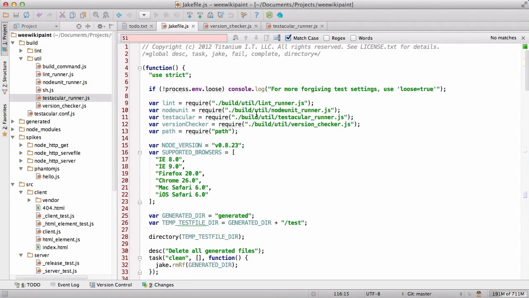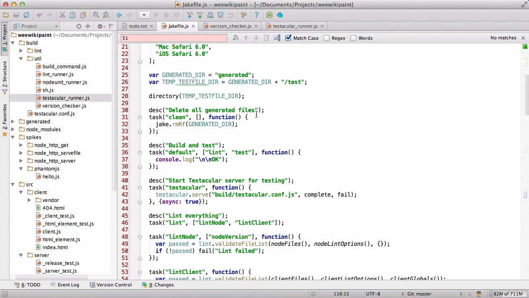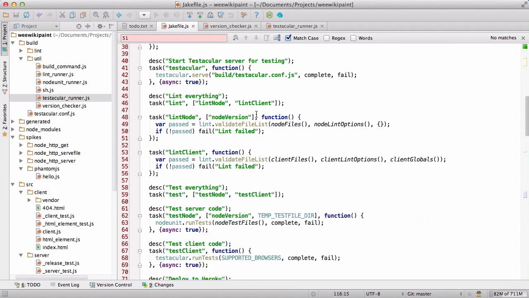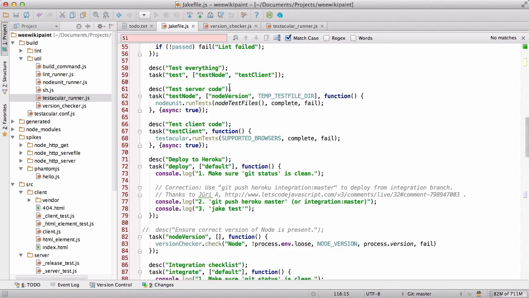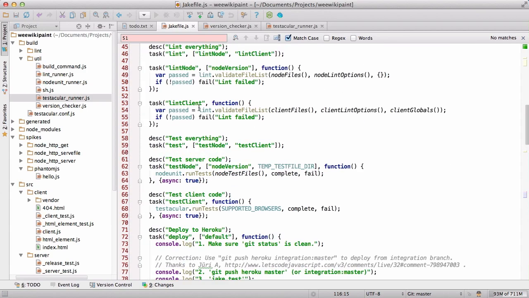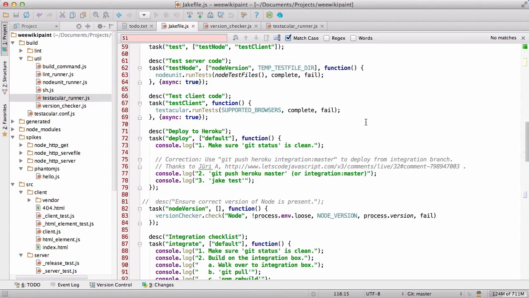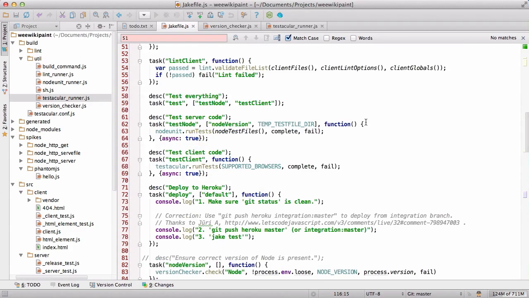Okay, I've factored out all of the stuff that was in that Automatopia build, and I also factored out the version checking code as well. And that's made the Jake file much nicer. Now you can see that it's mostly just calling functions or modules in here. And the version checking code is much nicer as well. Now what I'm going to do, again, I think I'll continue to do this offline. I'm just going to make that test for smoke task that I was talking about.